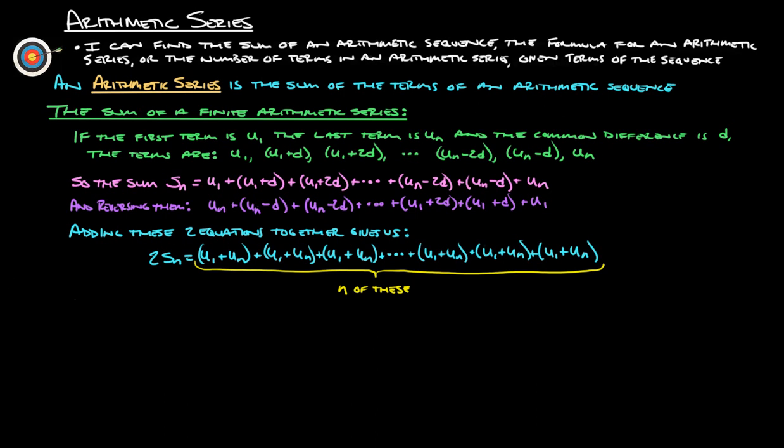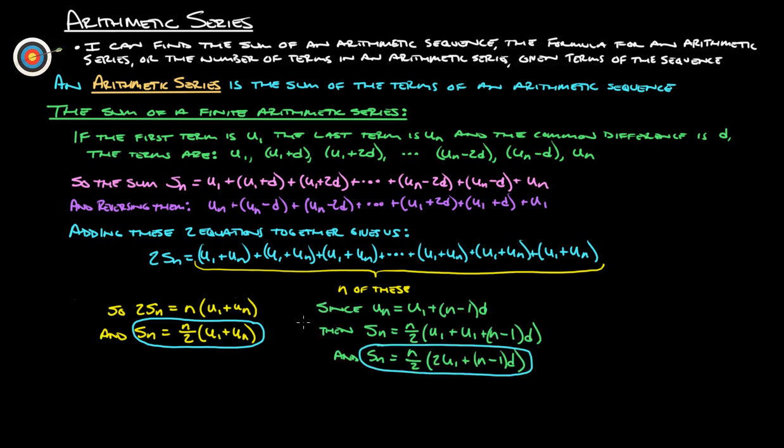Okay? Now, with that, we've got 2 S of n is going to be n times all of these, right? Because there's n number of these. Let's say if there were 7 of these, it would be 7 times u sub 1 plus u sub n. We don't know how many there are, so we leave the n in there instead of the 7. So it's n times u sub 1 plus u sub n. And since there's 2 of them, we divide both sides by 2, or just write it as n over 2 times u sub 1 plus u sub n. Okay? So this is how we find the sum of our arithmetic series.